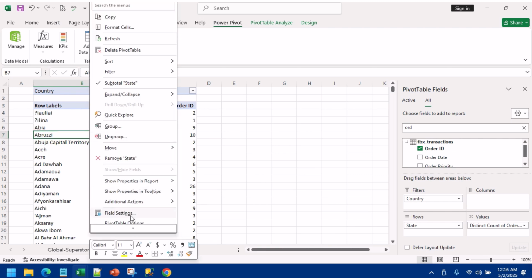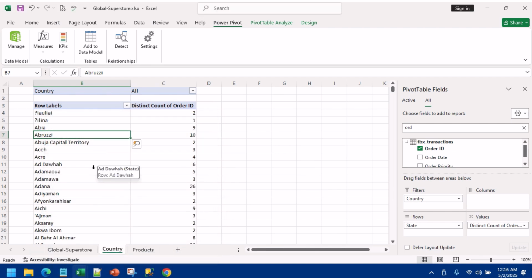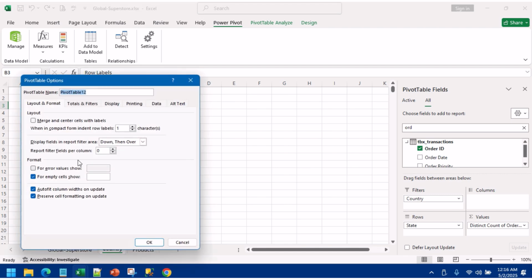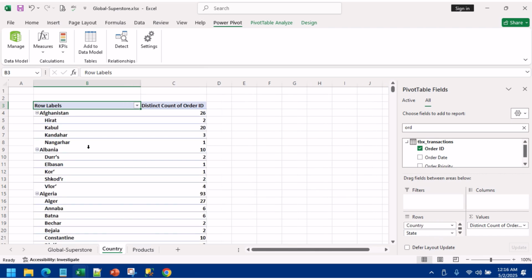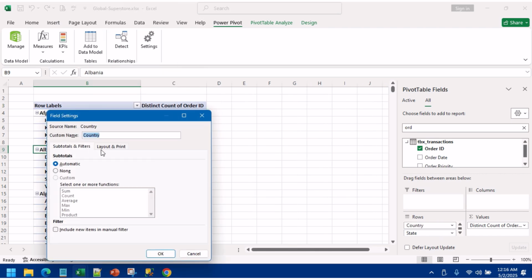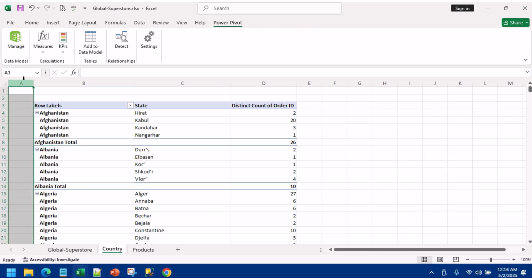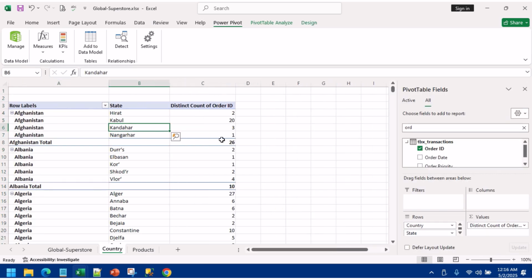Right click, field settings, layout, repeat item labels and show items. Table options, this field setting, layout, repeat, and delete these. We can add a slicer for country filter, no problem.